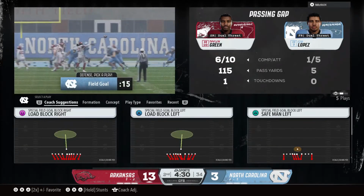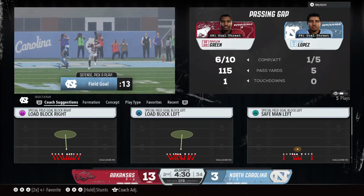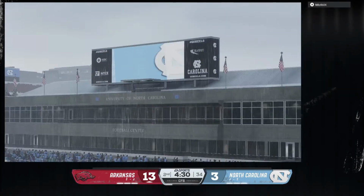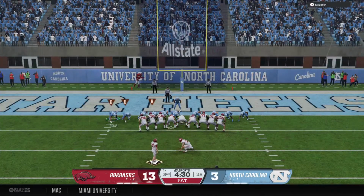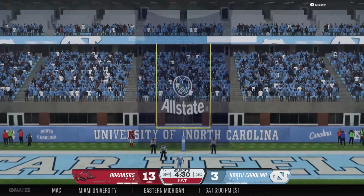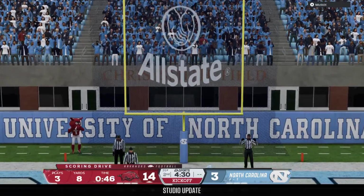You saw the quarterback jog on the field. I think he gave a high five to every one of those players coming off that just put them in position to go score that touchdown. That QB knew this was a golden opportunity, and boy, he took advantage of it. And the extra point makes it 14-3.